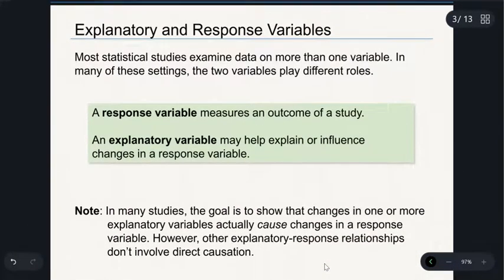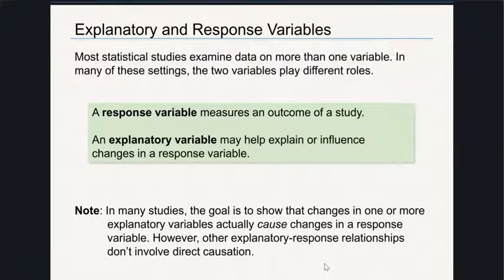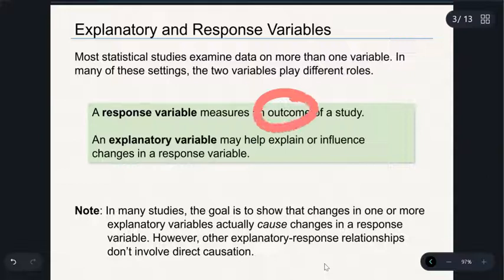So let's move on to the first part. We have two types of variables. We have the response variable and we have the explanatory variable. The response variable is our outcome. That is what we are measuring. The explanatory variable is something that helps explain those outcomes. That's the one that we're basing our outcomes upon. It's the one that may help explain or influence changes in the response variable. And you'll see that we have a representation of this in the next slide. You'll see what we're talking about. But these are your two types of variables.